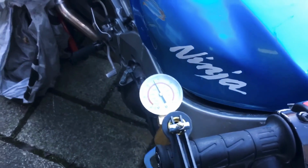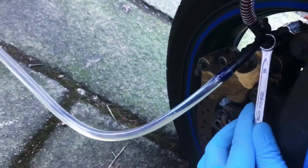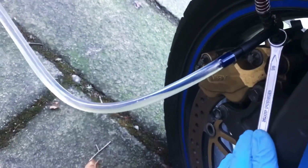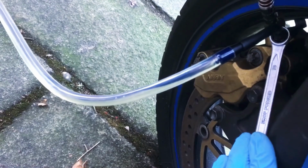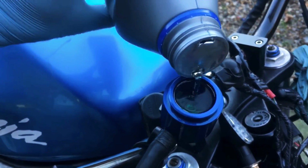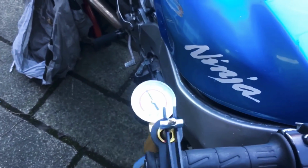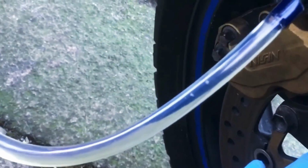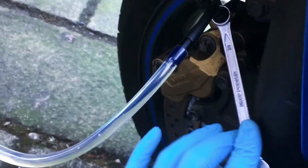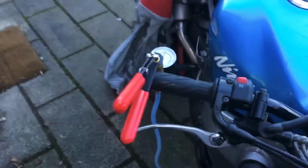Pump up the vacuum. Crack that open one more time. I can see some very tiny air bubbles. Crack it open again. Top that up again. Pump up the vacuum. This might be the last crank. I think that's a pretty steady flow of brake fluid coming from there now. So I'm going to go ahead and jump to the next side.